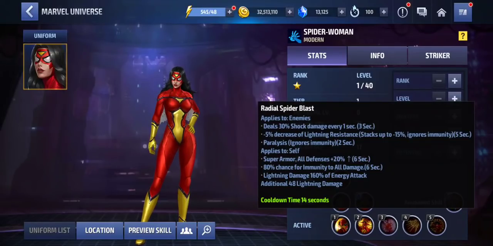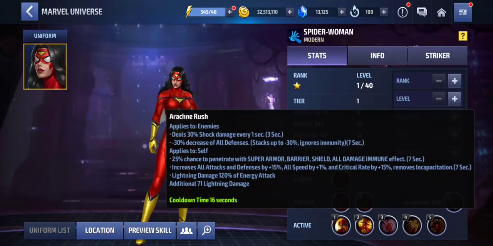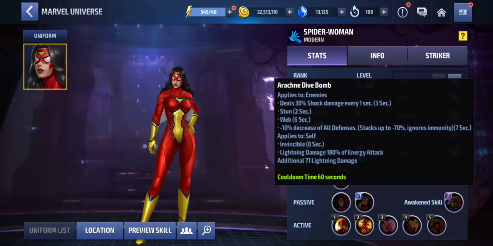And here her fifth skill, shock damage. Again, we got a chance to penetrate with super ammo, etc. And here the awakening skill for her: apply to enemy, deal 30% shock damage every 1 second, stun, web. Okay, we got web 6 seconds, not bad. 10% decrease of all defense, stack up to 20%, ignore immunity. Apply to self invincible 8 seconds, lightning damage.